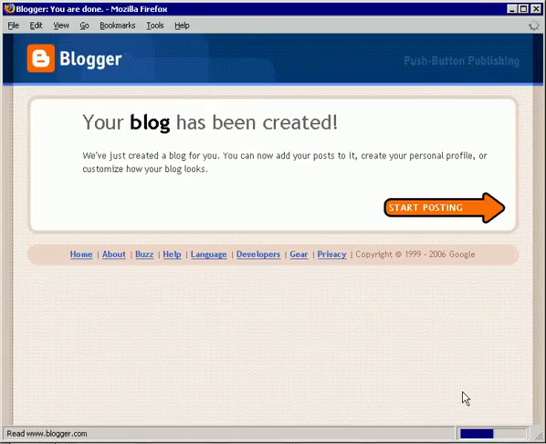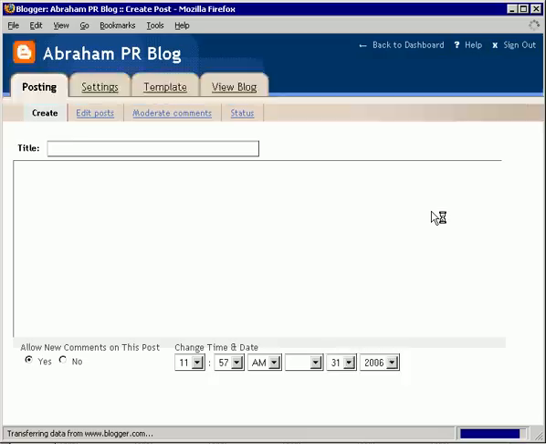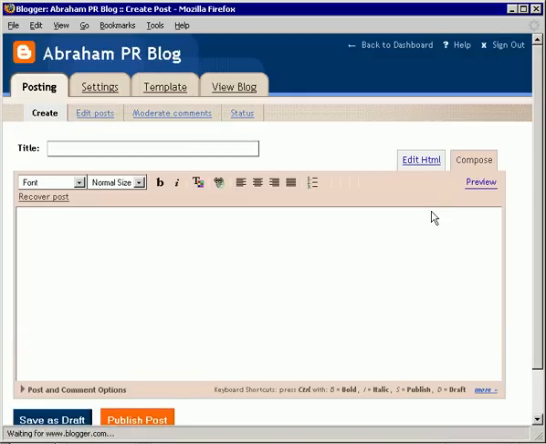Now, when I told you before to be careful about choosing your user login and then your blog name, it comes down to two levels. The first level is your login. Remember your login and password. You can have multiple blogs under your one user login. The second step you took was naming your blog. I called mine Abraham PR, all in one word. That is the URL of my blog.